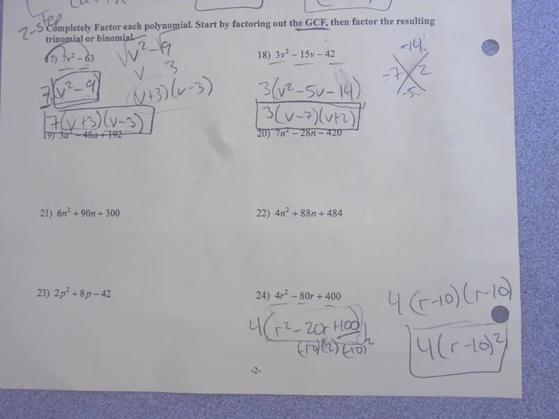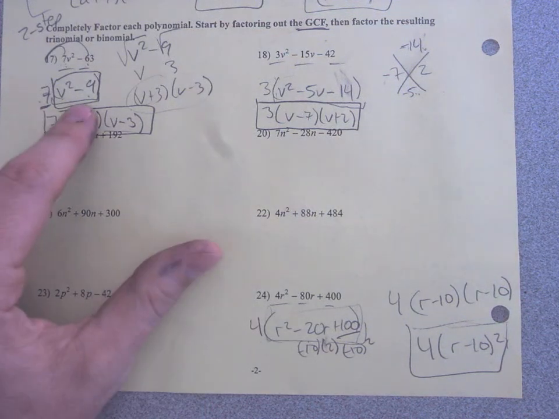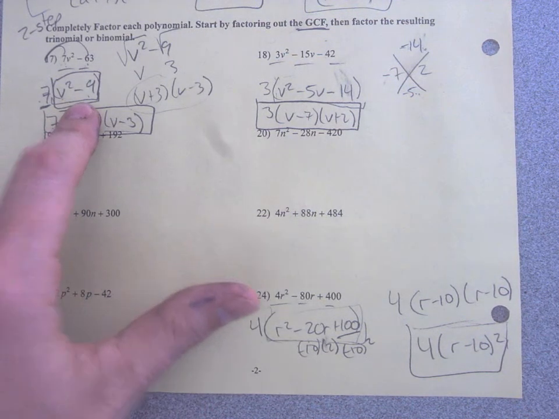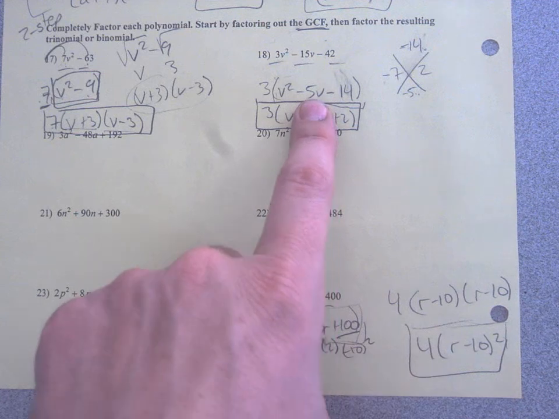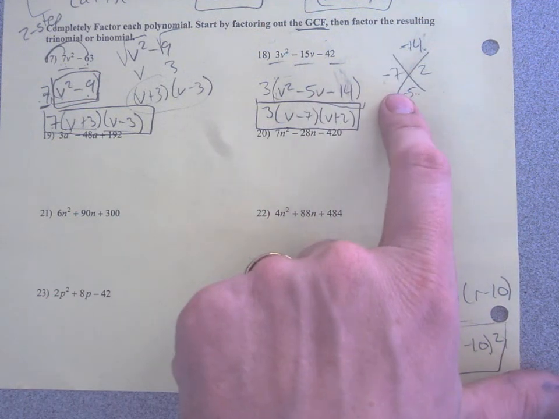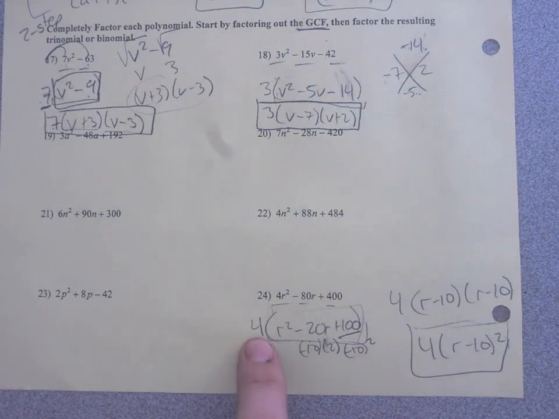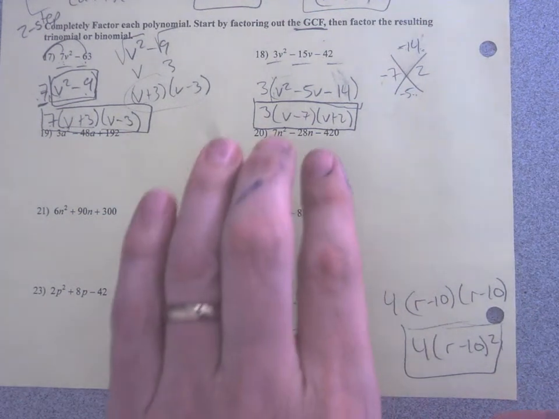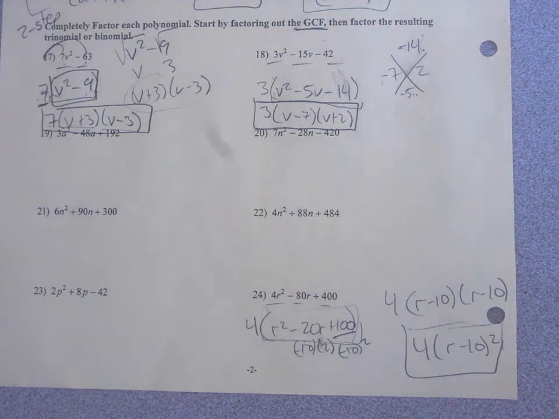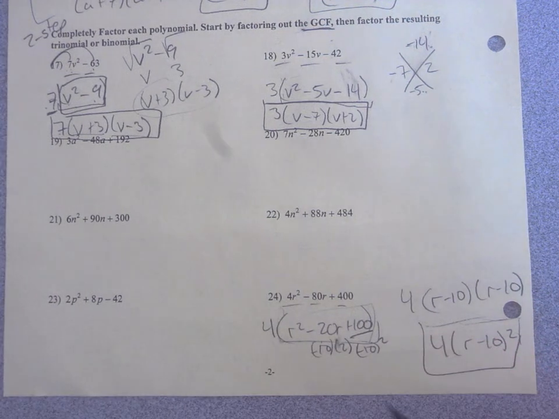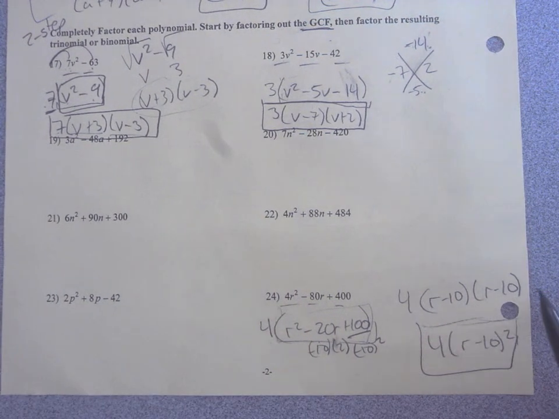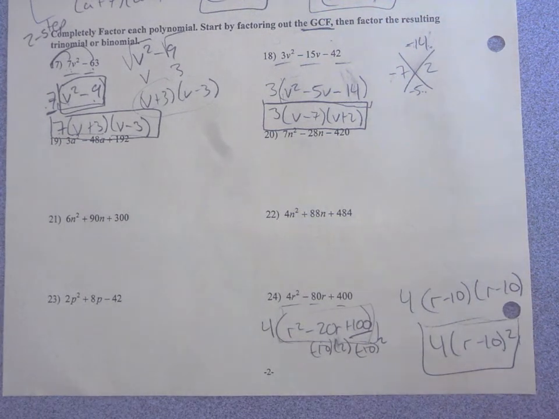Okay, so what we saw there is the 3 different kinds of factoring that we did today with a greatest common factor, right? So pull out a greatest common factor, there's a difference of squares binomial. Cool, how do we factor a difference of squares? Conjugate pairs. Awesome. Okay, here we factor out the GCF of 3. What's left? It's a quadratic trinomial. What do we do for those? Cross method. Awesome. Finish it off. Here we factor out the 4. What was left? Well, it's a quadratic trinomial, just like we had up here, but it's a special quadratic trinomial. It's a perfect square trinomial, where this is negative 10 squared and this is negative 10 times 2. So I'm going to double negative 10 to get the middle term, and I'm going to square negative 10 to get the last term. And so we can write it like this.